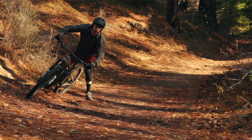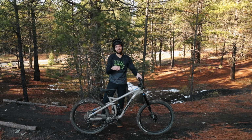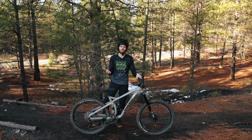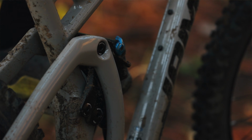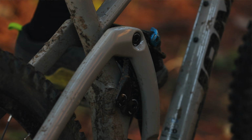It was very smooth throughout the entire stroke. It didn't feel like it was packing, which again leads me back to my point of it being a little small for me. I think with my weight being off the back, it was just an interesting bike to get used to in the sense that it was just too small. Other than that, I think I'd like to try an XL on this bike to see if that would tame down some of those faster sections through the rough stuff.